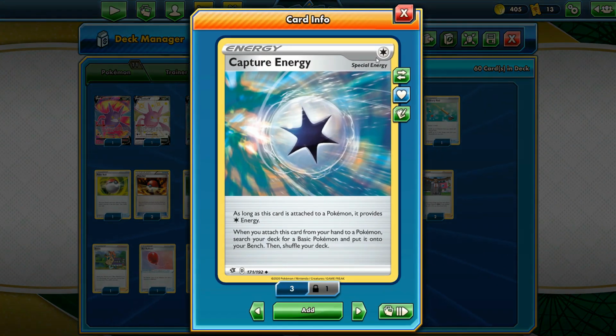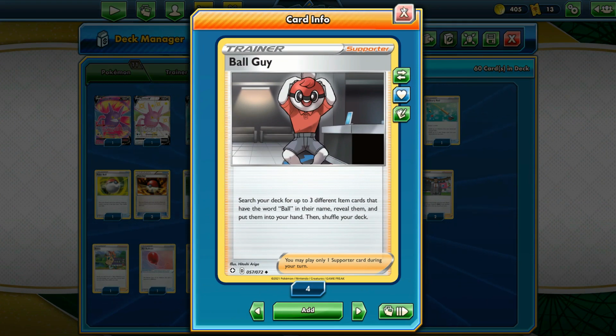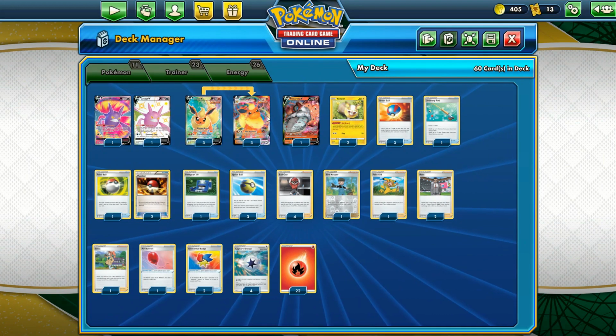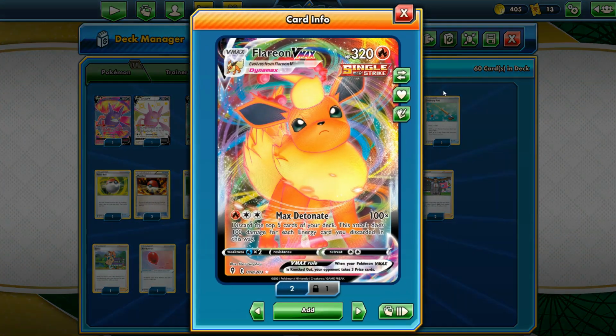So we have 4 Capture Energies in this deck, 1 Sonia, 1 Pokekid, and 4 Ball Guys to bring out our basic Pokemon. We also have our balls to bring out our evolution Pokemon. We have no Evolution Incense in this deck, so we are relying on our Great Ball, our Pokeball, and also 1 Pokekid in this deck to be able to draw out our Flareon VMAX.